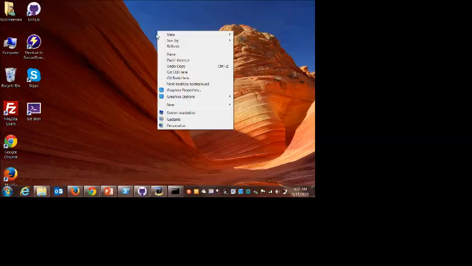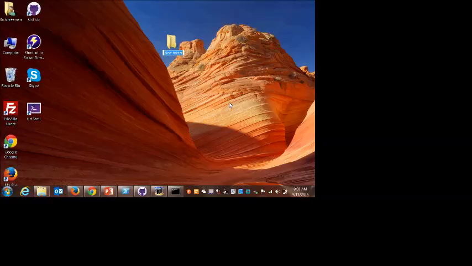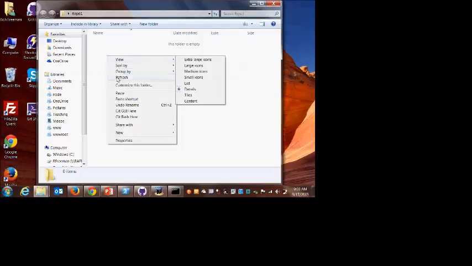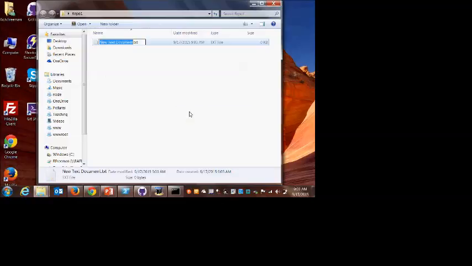I'm just going to go here. I'm on the desktop. I'm going to go new, folder, and we'll call it repo 1 for now, just as a local repo to get comfortable doing this. So here's my repo 1. It's empty, and let's put a basic text file into it. We're going to go to text document, and put sample. Doesn't matter what you call it, right?